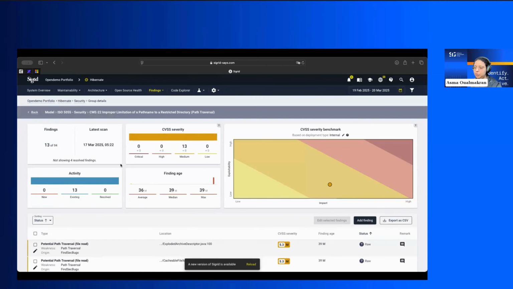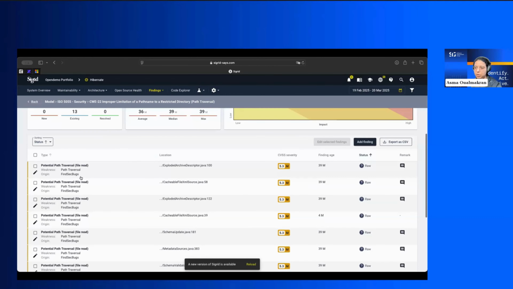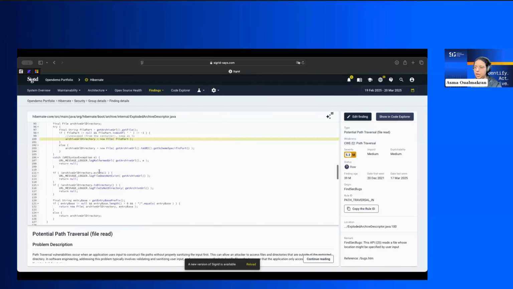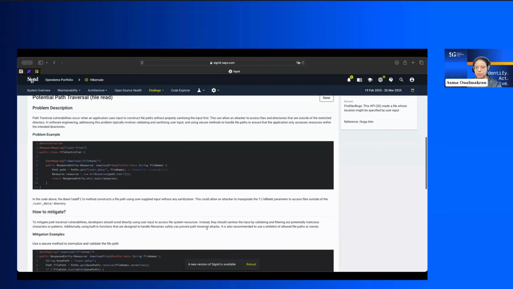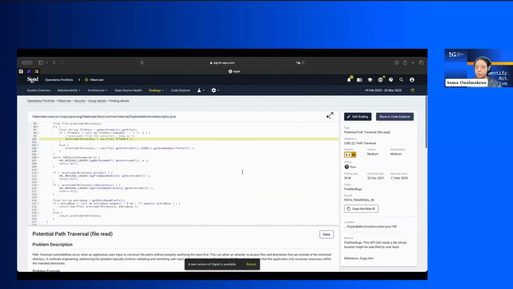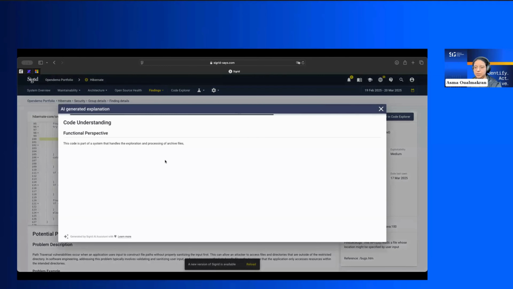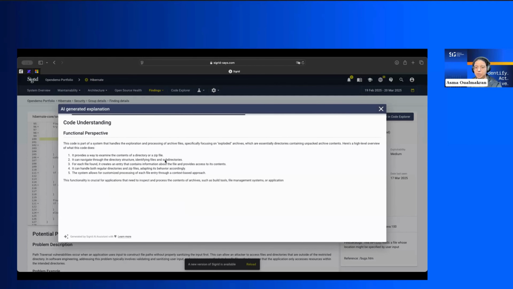And you can even go into a finding. So we have this potential risk, and then you can actually look at it. We have an explanation. This is completely AI generated in a general sense. We use best practices and documentation, and then we add an explanation to it. If you don't understand the code snippet quite well because you're not the author, you can also use this AI generated explanation of the code snippet itself. So it's live generating everything you need to be able to make a good judgment call.